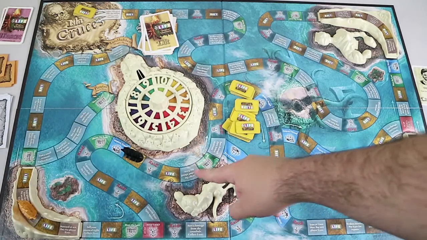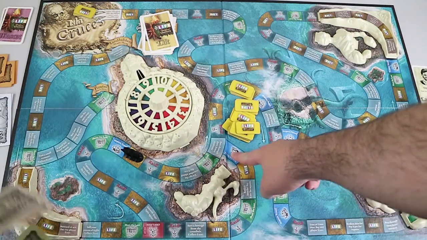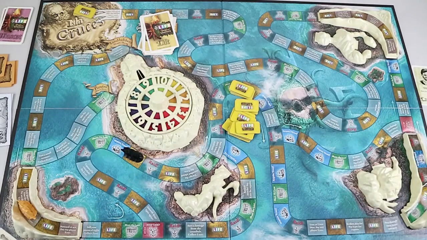1, 2, 3, 4, 5, 6, 7, 8, 9. This is a shorter way. So if you want to get to the end and get your choice of tokens, that's probably the better way to go. But I get my loot, and then you get your life card.